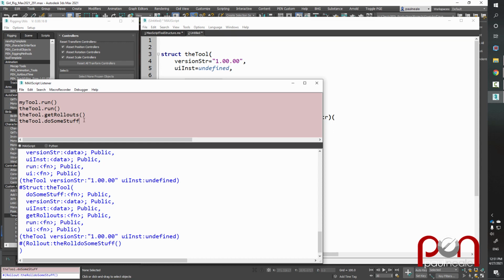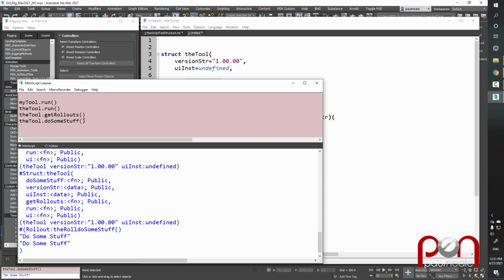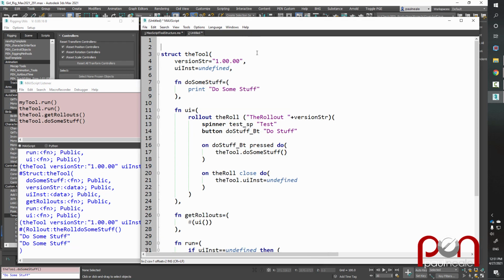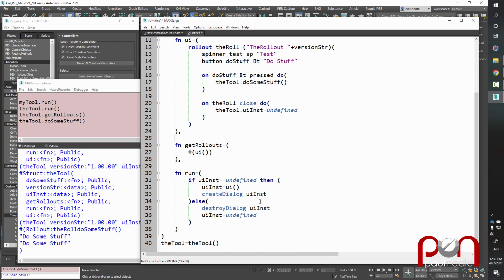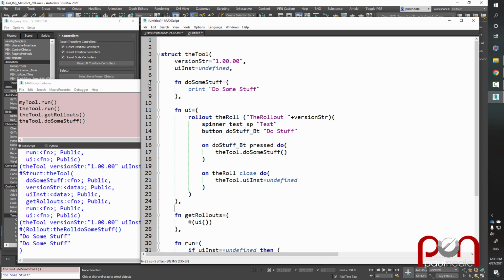And so that's a function there. And again, if I go and call it, it's actually writing that out. So I can make calls to this tool now that it's in memory without even having the rollout open. I don't even need to have this tool open and running on screen to be able to utilize the functions that it is able to be called. So this is why I write everything this way.